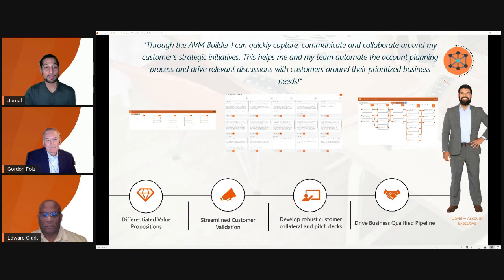This is not an easy process if you're trying to do it manually, like Gordon mentioned, like Eddie mentioned. However, if it becomes democratized, if it becomes something that's so easy to do that it becomes more accessible, your customers will appreciate it as well. And I genuinely believe that when you put your customers' priorities first, good things will happen.